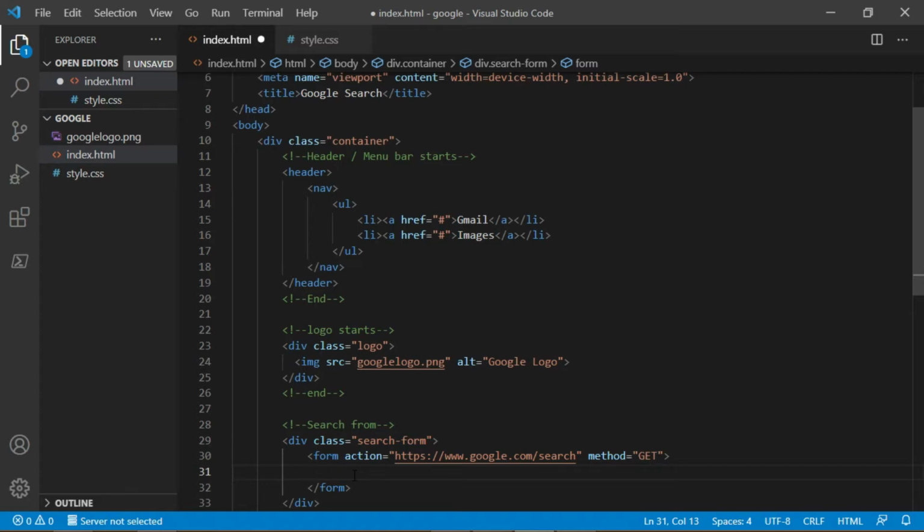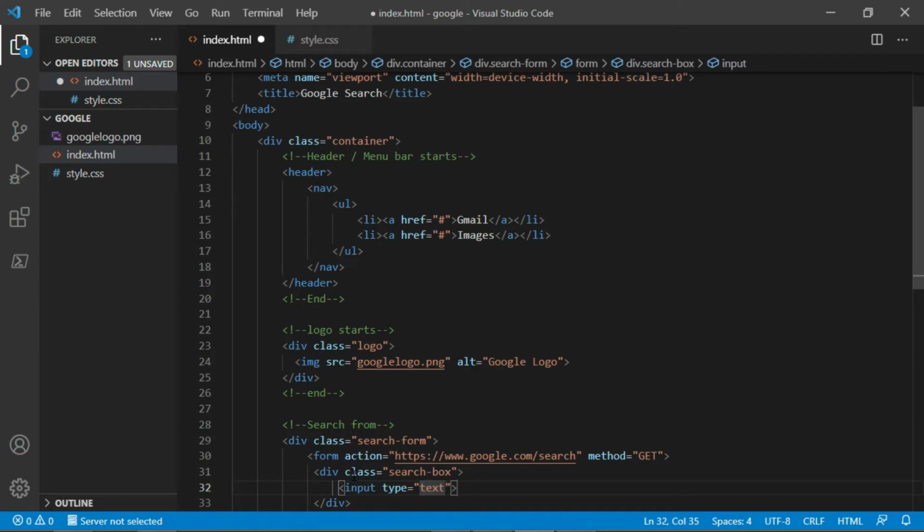Okay, now that we have our form tag, let's quickly create the search field. To do that, we will wrap it in a div with a class of search box. Then inside the search box, we will create the input of type text.